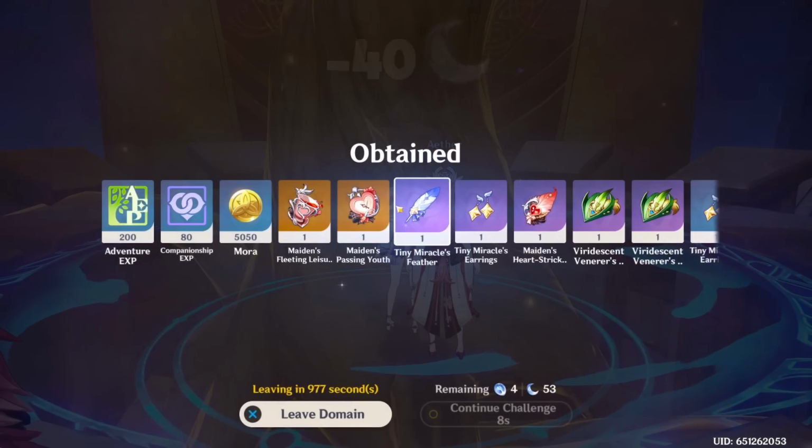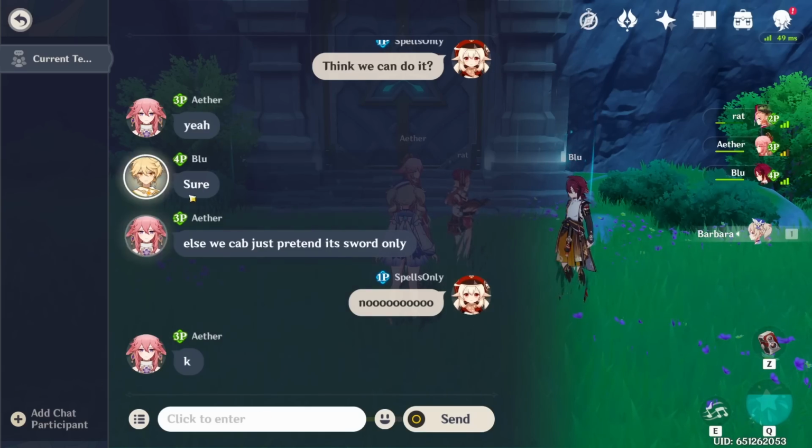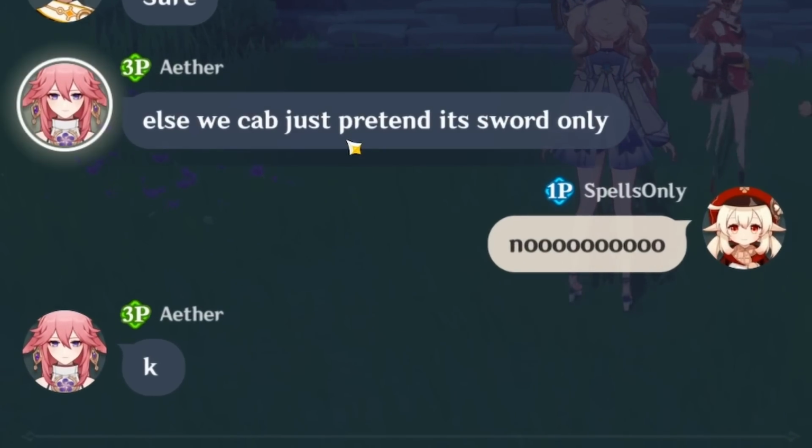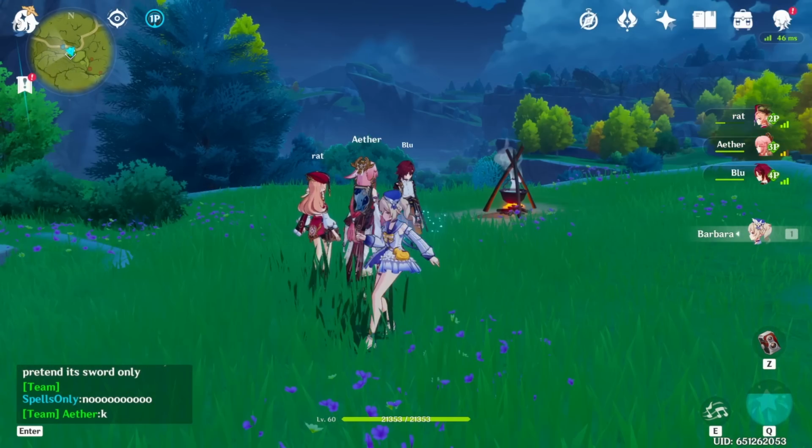And for our troubles, we don't get any Viridescent. Look at this. They're trying to cheat in my world. Trying to use sword characters. Not happening. If I was going to do that, I would just go on regular co-op and have people help.